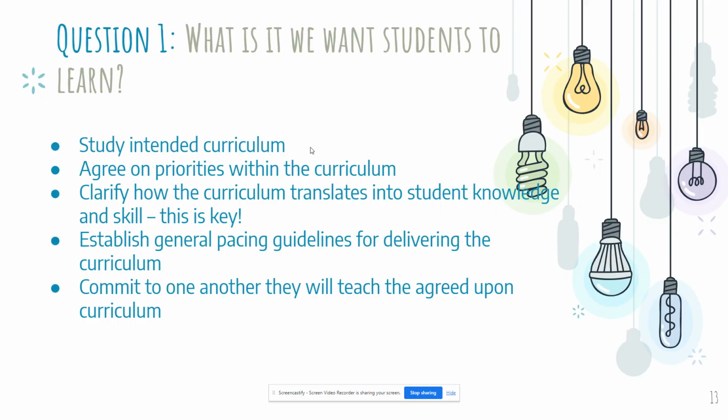Question number 1 is, what is it that we want students to know? This is really guided by our benchmarks. And usually for the PLC process, we start with our exemplar. We take the exemplar to figure out what kind of questions our students are going to be asked. And then when we move on to question number 2, how will we learn, we have that and we're using it.